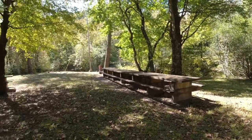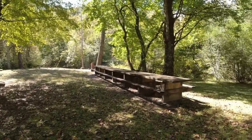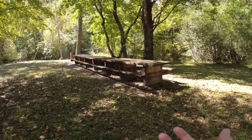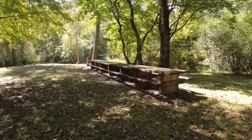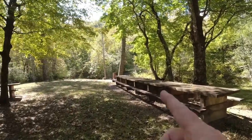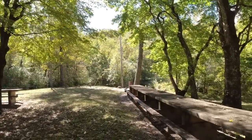In this case here at the fish hatchery, after talking to the people at work here, the likelihood that someone would show up here is super, super low. But the first time I came here, I didn't set up in the middle of this. I kind of set up off to the side. But of course, I didn't set up over here because there are power lines over there.